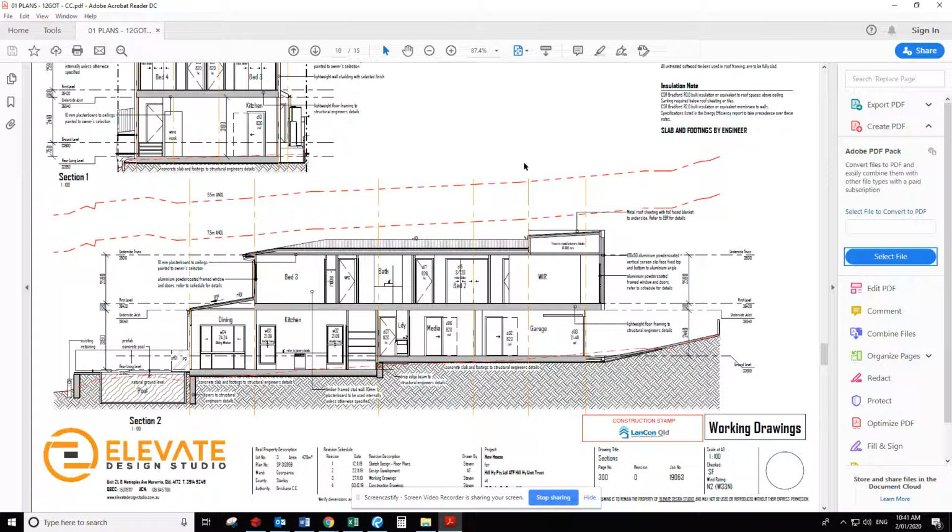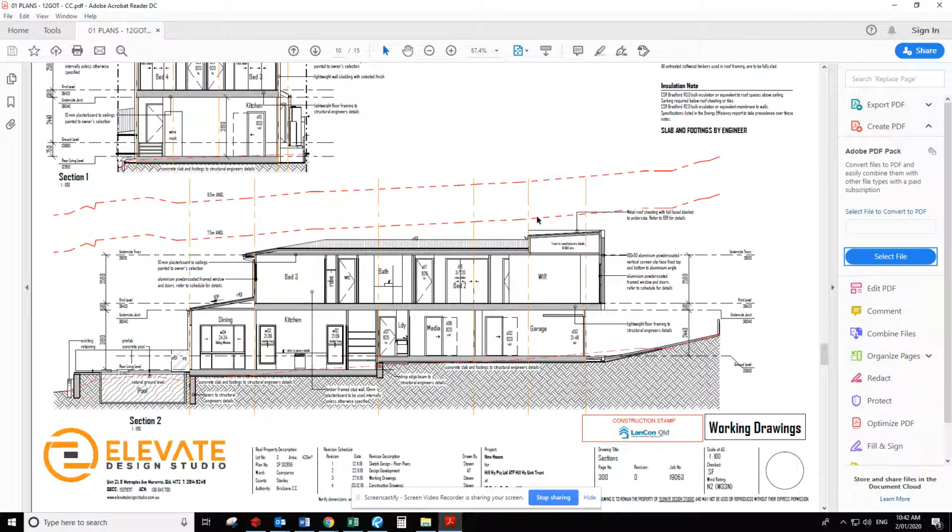and just have a chat with them and say, look, this is sitting much higher than what the Brisbane City Council Small Lot Code allows as standard. Does the client have a relaxation for this house, or does it need to be included in the tender for them? So I'd just make it very clear that it had or hadn't been allowed.